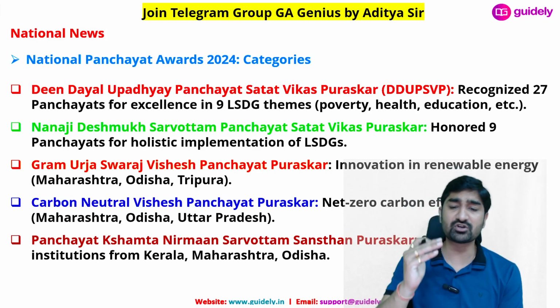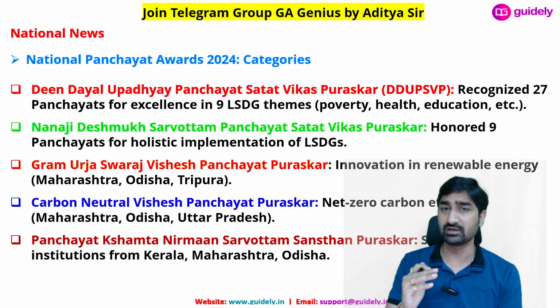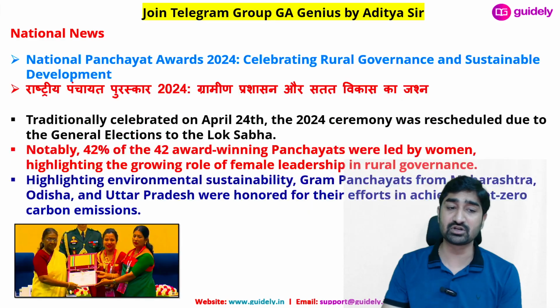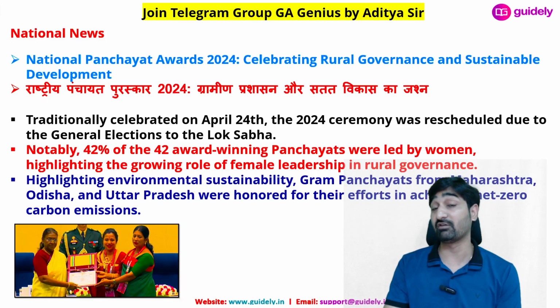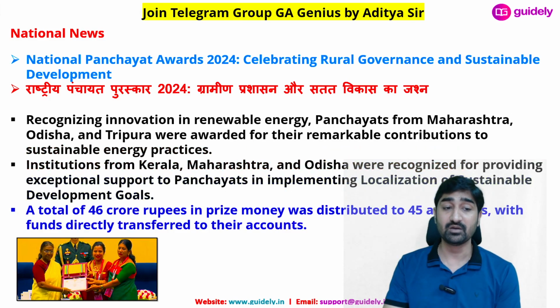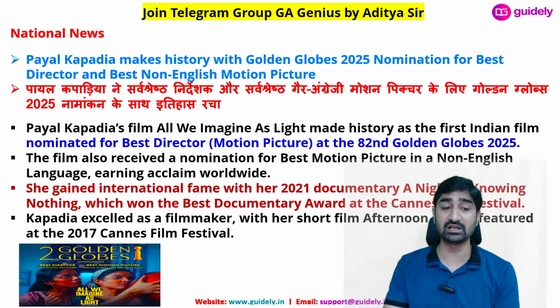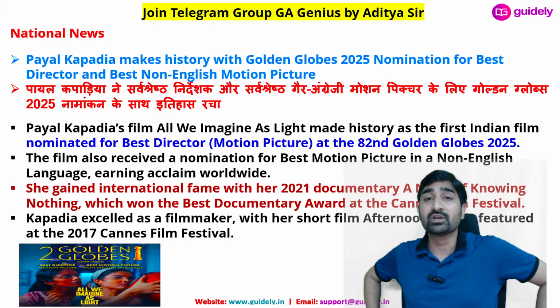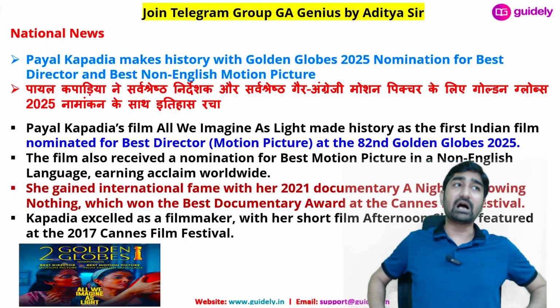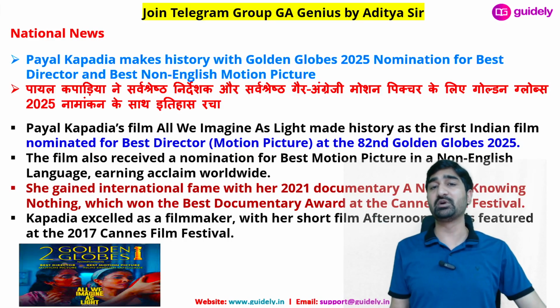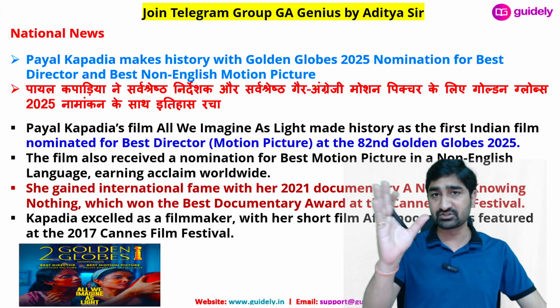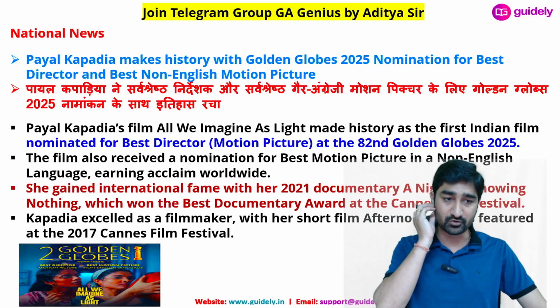Now there are lots of award categories. Even in the examination this question can come, and it is going to be very difficult for all of you. You can remember that the awards were given by the President of India, not by the Prime Minister of India. The rest is a very big list. Cover it once from the PDF, and I'll try to put as many MCQs as possible based on that, so you will understand what type of question you can expect from this news.